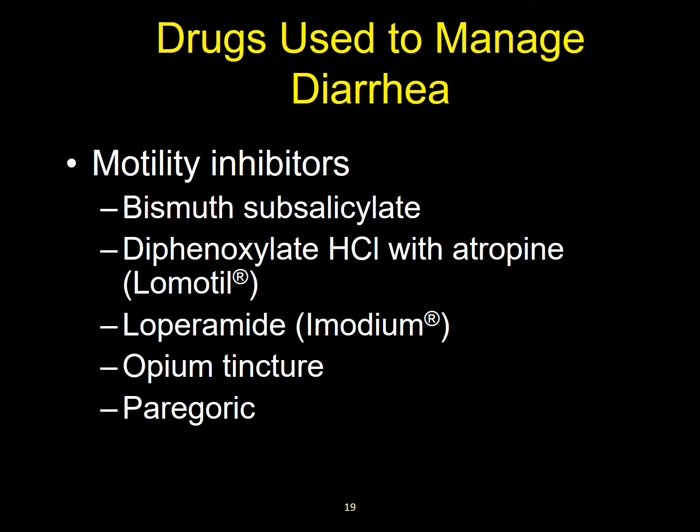Bismuth is Pepto-Bismol. Lomotil is an anticholinergic. That's how it works. Lomotil and Imodium slow down acetylcholine-mediated motility. Opium, I don't know anybody giving opium anymore for diarrhea, but opium is like the prototype opiate drug, right? Talk about slow you down. And paregoric is an old-time opiate-based anti-motility agent. But that's the way, if you get this acute stuff, like you ate some bad buffet and the next day you can't get off the toilet, no control over it. If you've got to treat it, and you're better off not, but if you've got to treat it, you need to use a motility inhibitor.